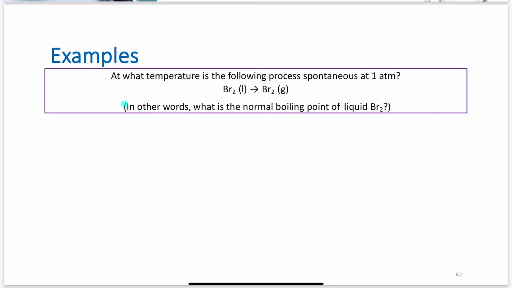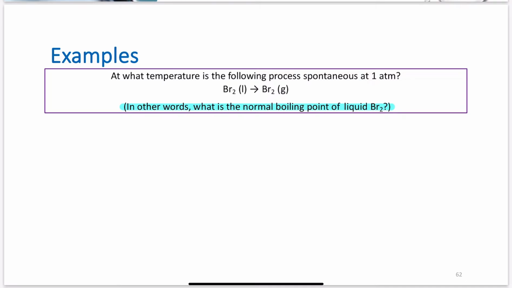See, the thing is, I don't have to say this question in words. I could just ask you the top one, and then students shut down because they're like, what? What does that mean? It really means that if this process is spontaneous, I'm looking for the boiling point because I'm going from a gas phase to a liquid phase. That's something you need to get or delve from just reading the question.